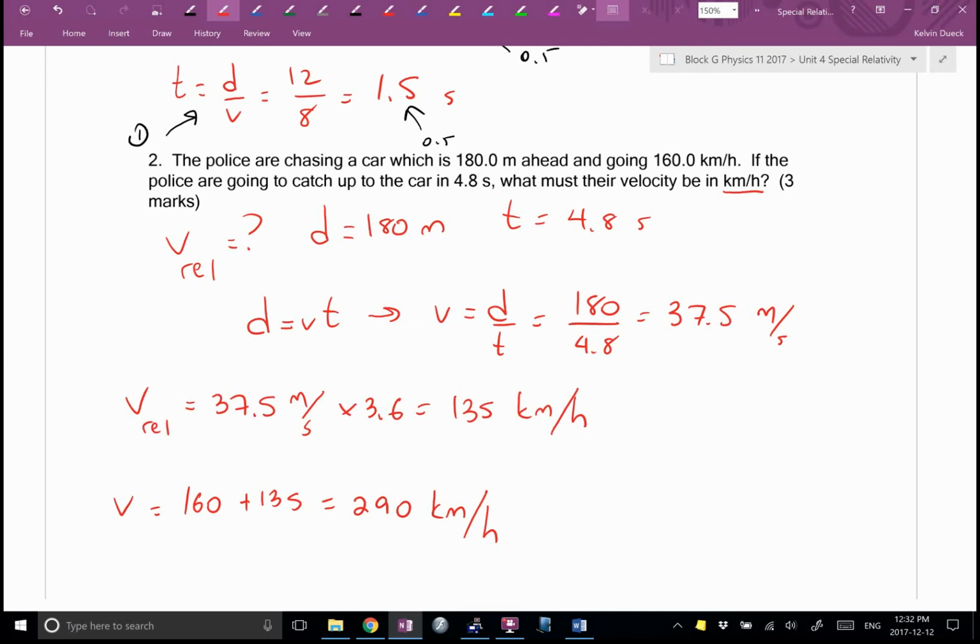Is it 295? Yeah? Is that what you're saying? If you got that, 3 out of 3. By the way, there's a few ways to get this answer. I found relative speed first, converted it to kilometers per hour, and then got the answer. You could have converted all the kilometers per hour to meters per second and gotten an answer. There's several ways to get this. First, if you have the right answer, 3 out of 3. Otherwise, I would probably give you 1 mark if I saw that, 1 mark if I saw that, and then 1 mark for the answer.